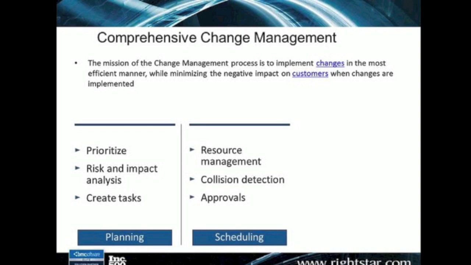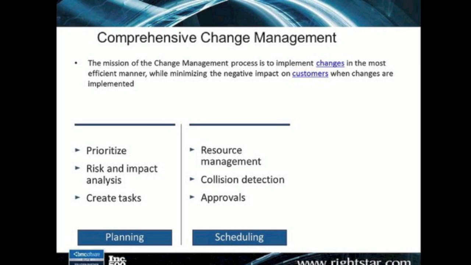So once you've done that, then you've got to think about the scheduling of the change, because that, to me, is almost part of the risk analysis as well, but it is a true different function. So do we have the necessary resources on the dates that we're talking about doing this change to accomplish those tasks that we defined during the planning phase? Let's make sure that they're there.